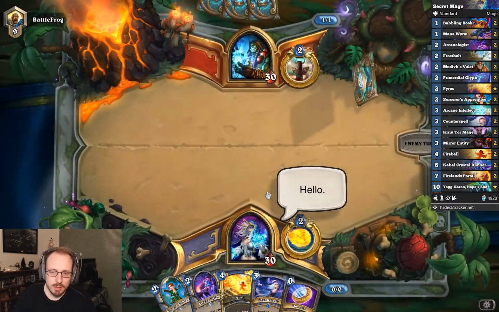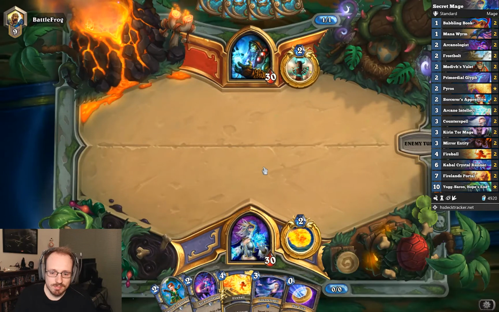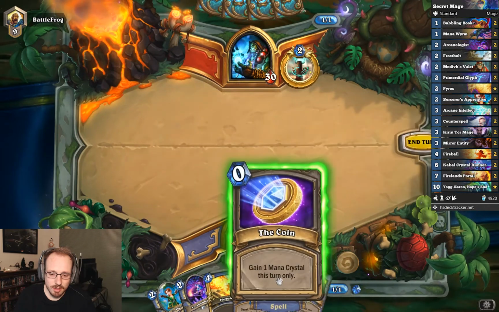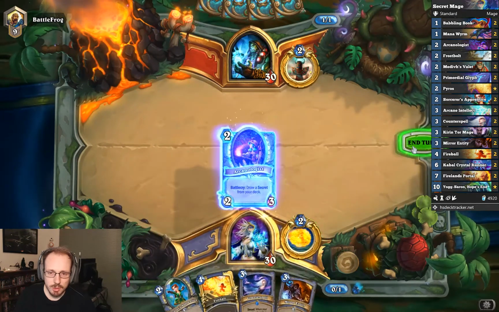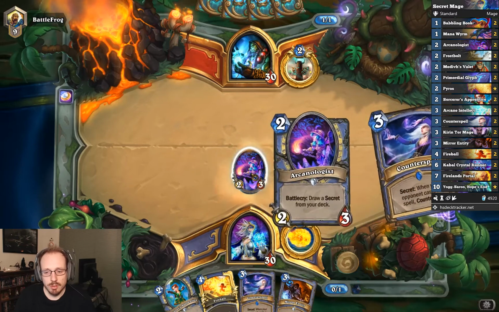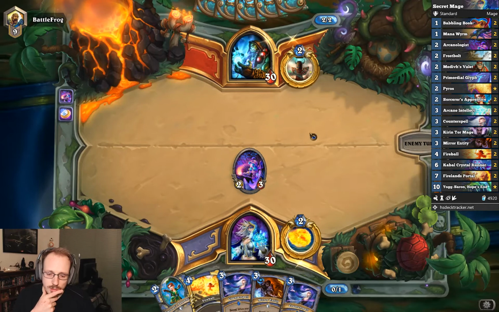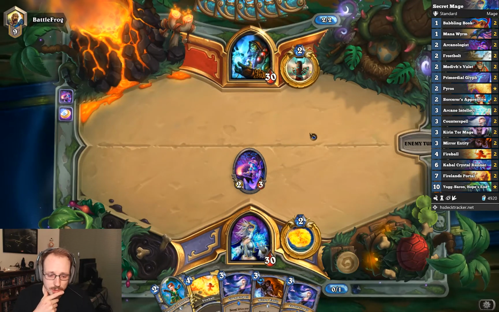Okay. Hello. Good, we've got a handful of secrets and we're about to add another one. Awesome turn 1 play. Maybe he's got the coin, but really good. Next turn we can ping, Sorcerer's Apprentice, something good like that.